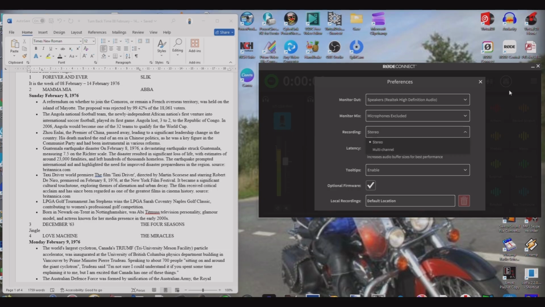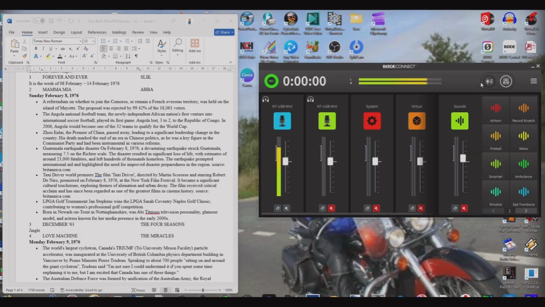Now that's ideal if you've got 2 or more people recording. Each microphone will come out as a separate recording, so if the volume's a bit low on one, you can get hold of that and boost it up. So it just gives you a bit more flexibility in the recording.